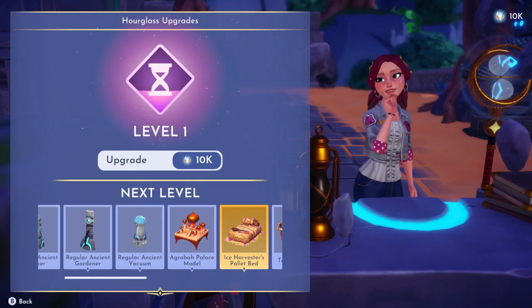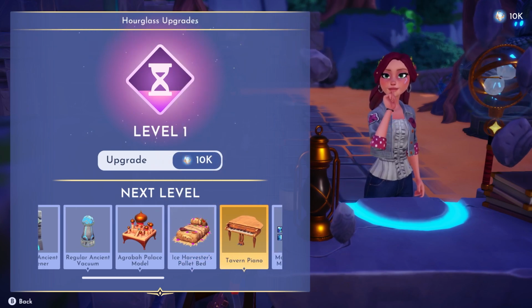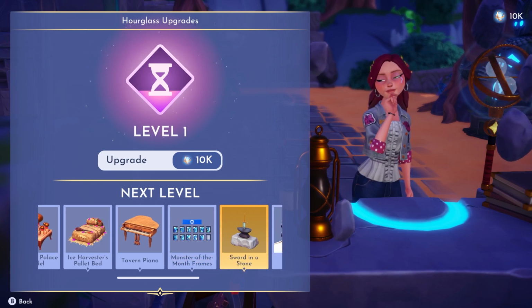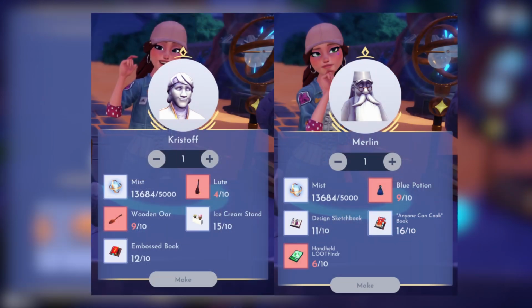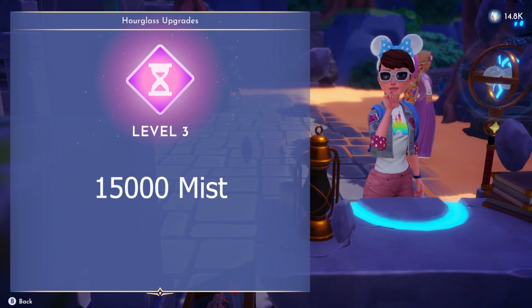You'll get the Agrabah Palace model, the Tavern Piano, Monster of the Month frame, and the Sword of Stone. You'll need level 2 fragments for some of these, so keep that in mind. The level 2 upgrade also includes Kristoff and Merlin Scramble coin game pieces. Your level 3 hourglass will cost you 15,000 mist.